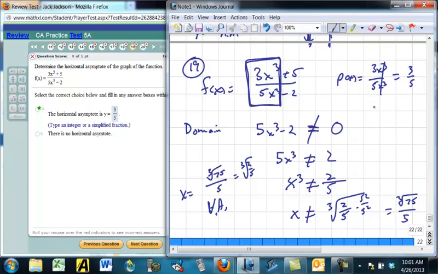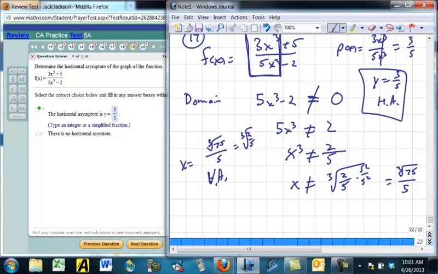That means that y equals that constant is what it's going to look like on the ends, so that's a horizontal asymptote. So when do you have a horizontal asymptote on these? If the power is bigger in the denominator, then the x-axis, y equals 0, is a horizontal asymptote. If the power is the same in the top and the bottom, then you get y equals a constant, and that is y equals that value is a horizontal asymptote.